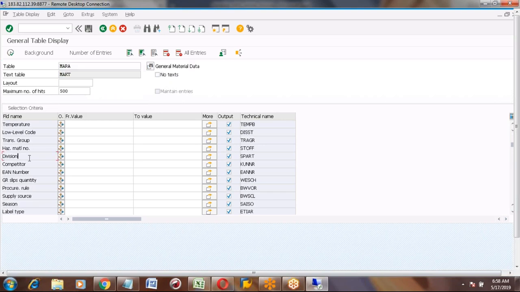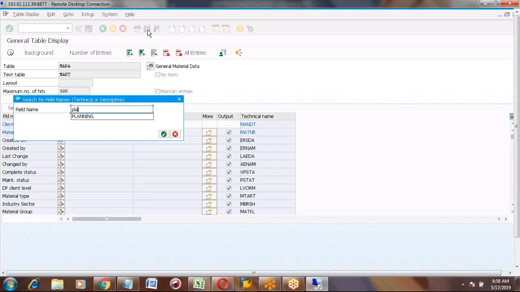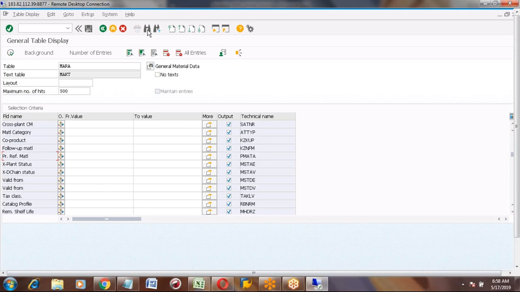MARA won't have the plant name. You cannot find the plant. You can search here, click on the search button and enter plant. These are status searches. It won't have plant detail.